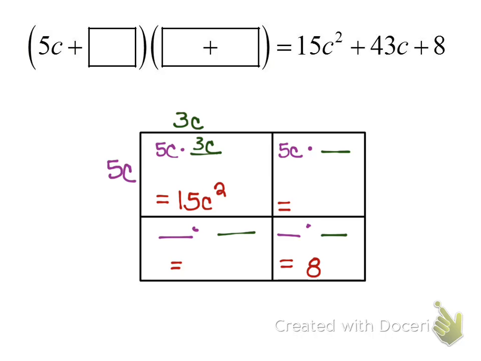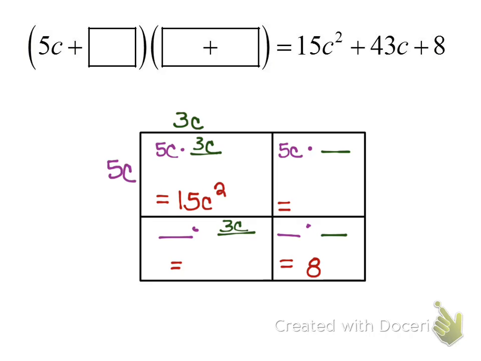So if I know the width of one rectangle, I'm also going to know the width of another rectangle. What's the width of the other rectangle I know? Do I know the width of 1, 2, 3, or 4 now? 3. Because the width up here is going to be the same width down here, which will be 3c. Okay? But that's all I can do now without doing my guesswork.